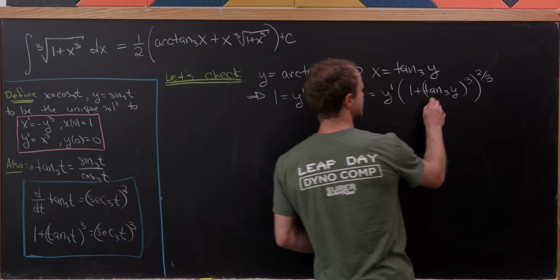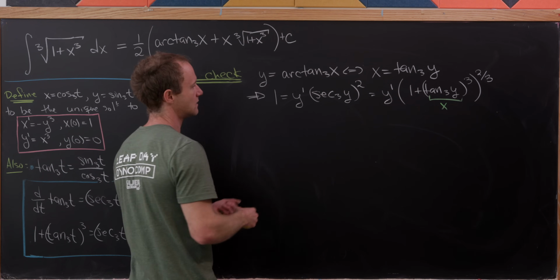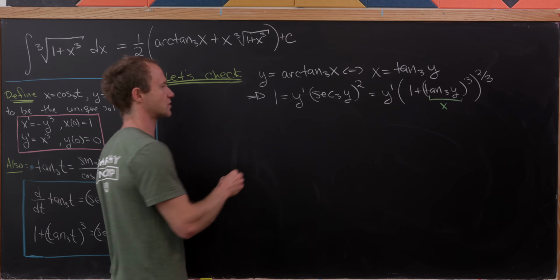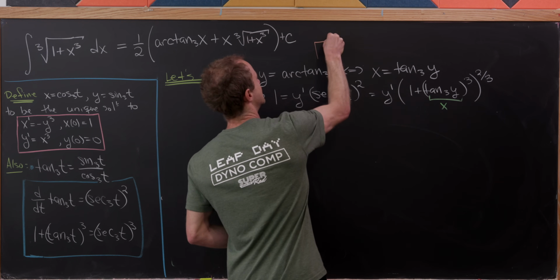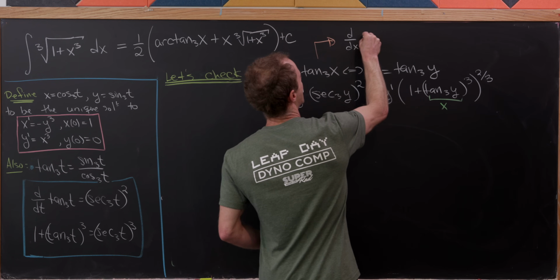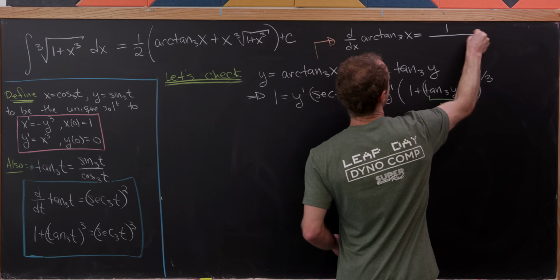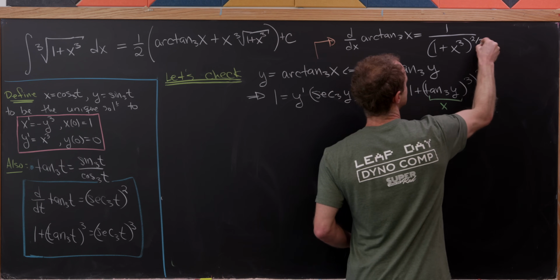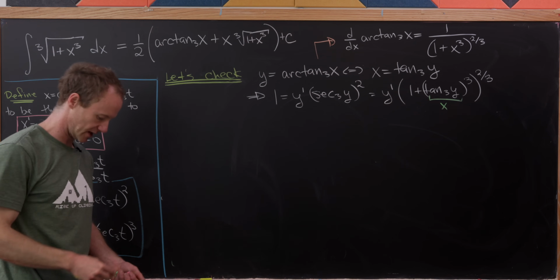But then, of course, this tan 3y here is simply equal to x. So then, well, we could write this as y prime and then 1 plus x cubed all to the 2/3, or solving for y prime and then rewriting y prime as the derivative of this arctan function, we have d by dx of this arctan 3x is equal to, well, it's going to be 1 over 1 plus x cubed all raised to the 2/3. Okay, so that's kind of gnarly looking, but that'll in fact work here.